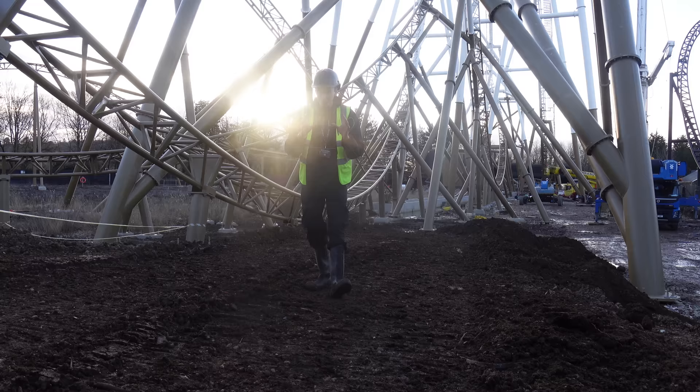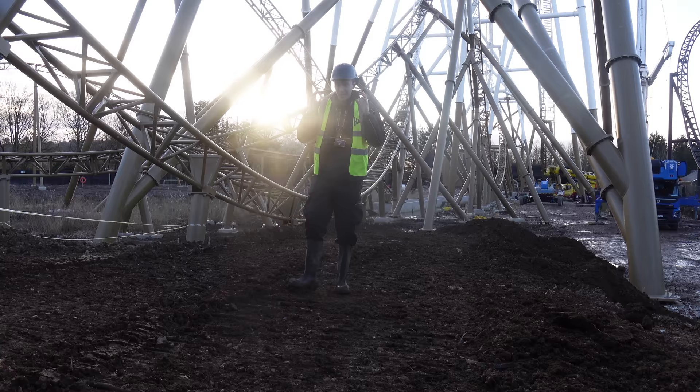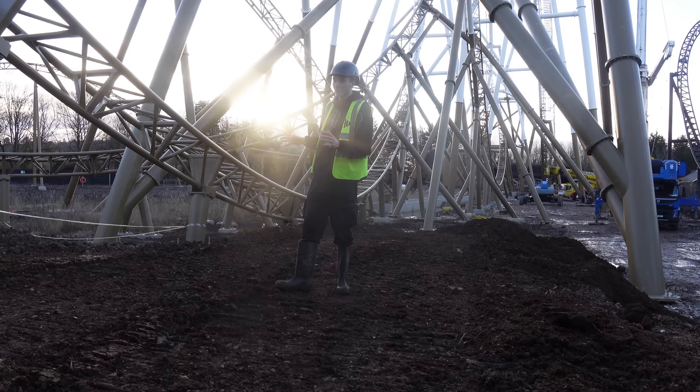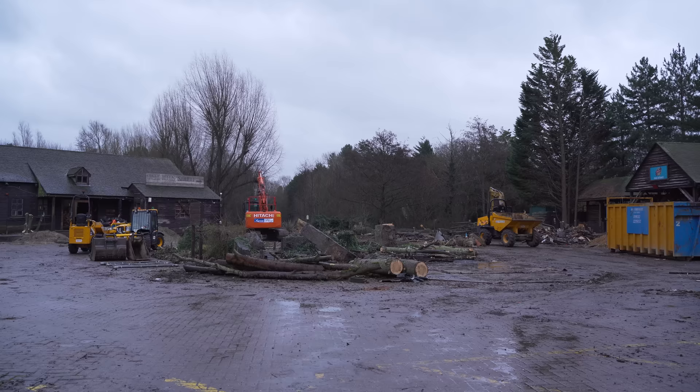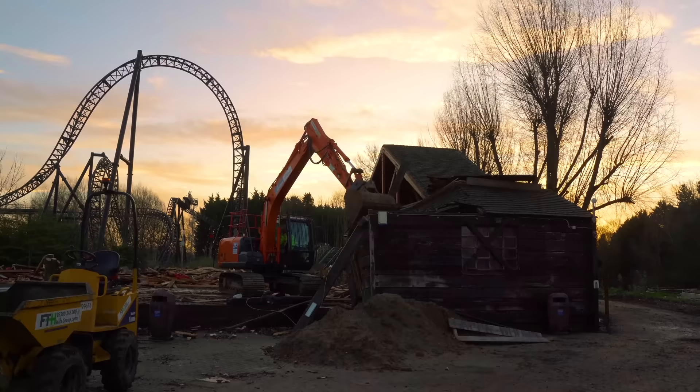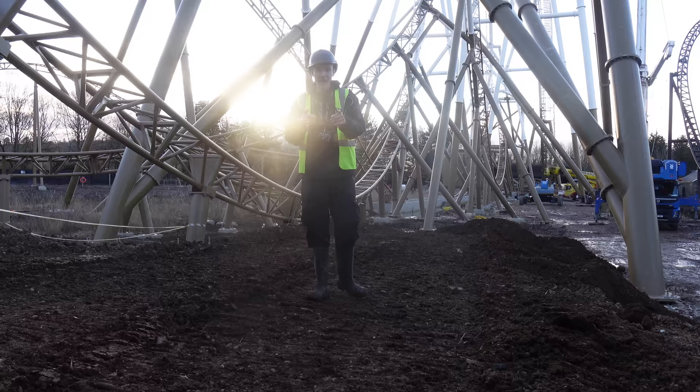It's not quite the really exciting video that I'm already predicting I'm going to cry in. Today they have made so much progress that literally within the next few days, weather dependent of course, Hyperia will be being finished. The lift hill now reaches right up to that very top point — we're just waiting for that big piece to be put on later this week. We've also had some deconstruction taking place here on site today, which is strange after months of pure construction. Whereas right at the start of this project we obviously had loads of deconstruction. So I'll be showing you that very shortly.